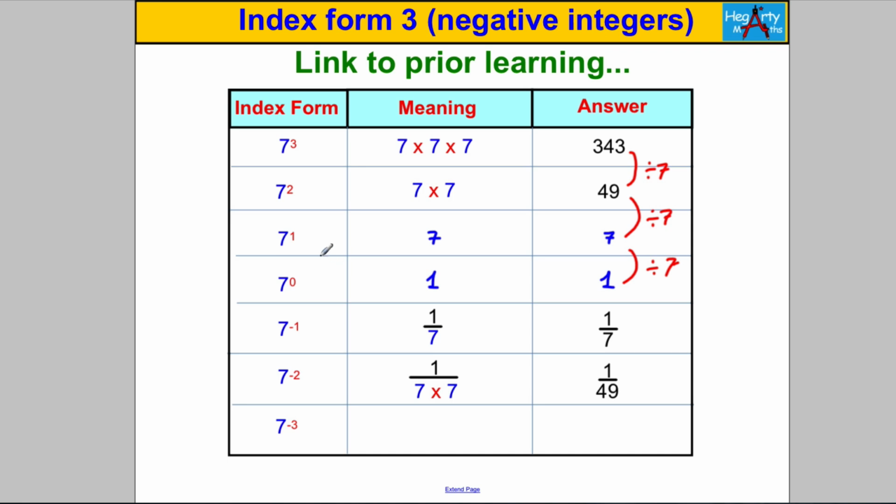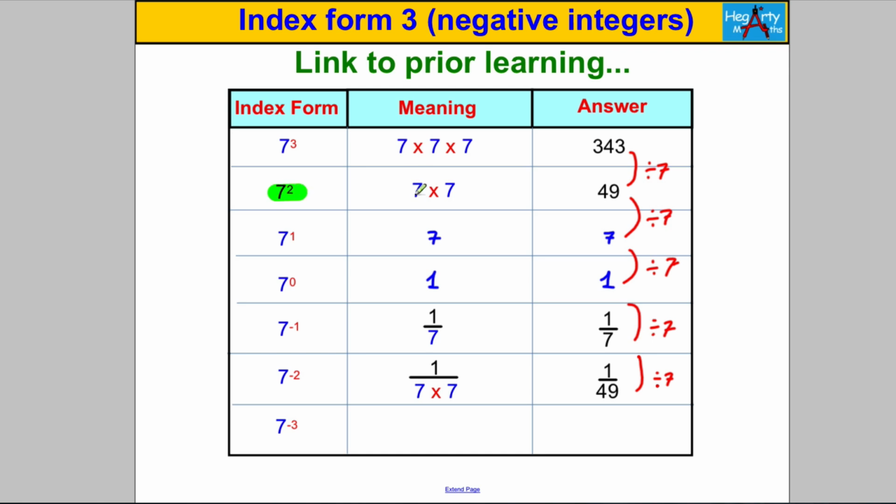So therefore, if 7 to the 0 is 1, 7 to the negative 1 must be 1 over 7, mustn't it? And 7 to the negative 2, we must divide by 7 again, or have another 7 multiplying on the denominator, which has the same effect, and we get 1 over 49. Now here's where we start spotting patterns with negative powers. This is really important for us.